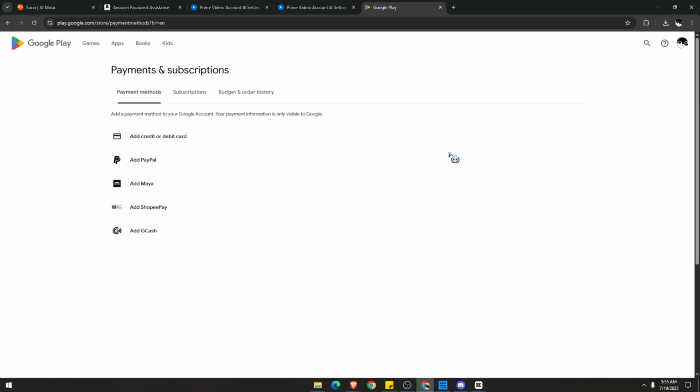Now, after you have confirmed all of those and updated your Google Play, go ahead, clear the cache and history, okay, and cookies in your Google Play or website. Then log in again and try to see if everything is fixed. In most cases, it will. However, if not, then you need to change your payment method or contact your credit card or bank company.